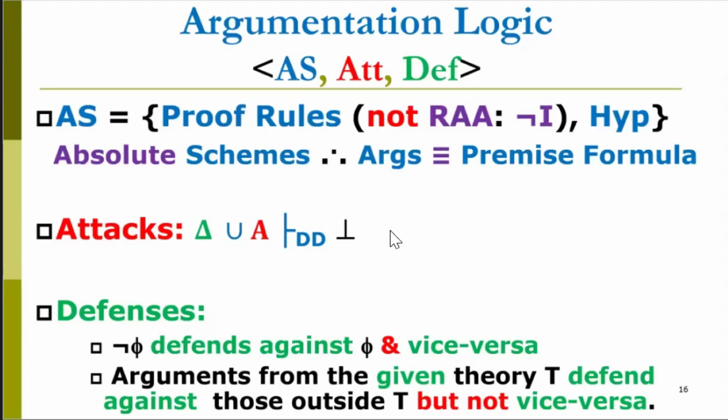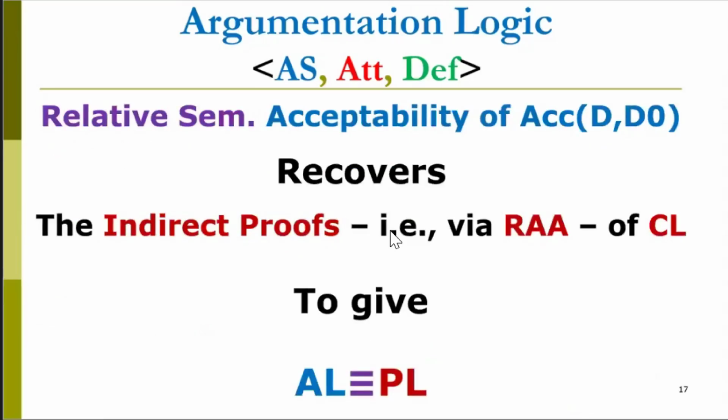Okay. Once you do this, to recover then full propositional logic, what do you need to recover? You need to recover the proof by contradiction, but you've taken it out. The proof by contradiction comes for free by that recursive acceptability semantics that I approach. What is proof by contradiction in argumentation? It is an argument which has an attack, which needs to be defended, and there is no necessary defender against that attack. Then this argument is not acceptable. This formula is in contradiction.